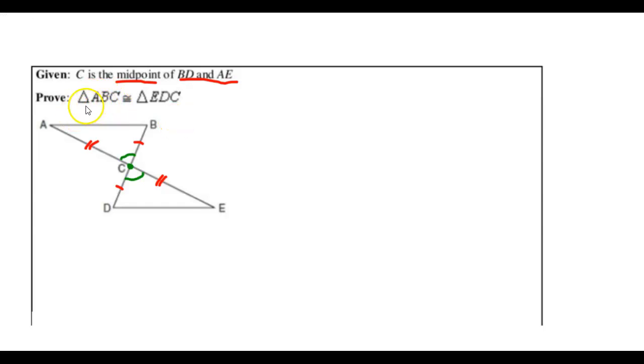And now it's asking us to prove that ABC and EDC are congruent to each other as triangles. I can see that there's a side, an angle, and a side in that order, so I'm going to use the side angle side postulate for that. So before I even started writing out statements and reasons, I marked my diagram and I made my choice. I'm going to be using the side angle side postulate. I'm going to draw out a statements and reasons chart on the right hand side of the paper so that I can write down my statements and reasons.